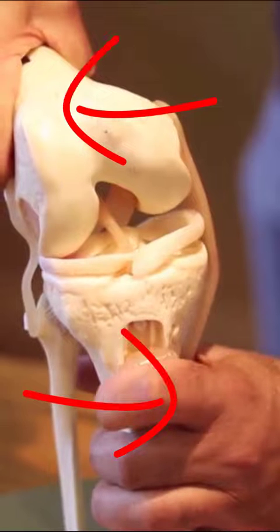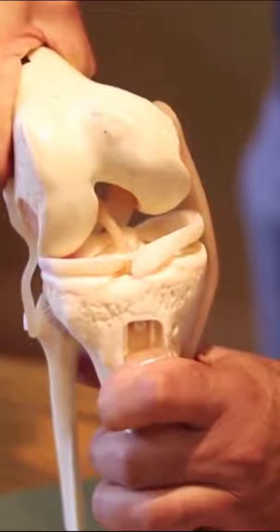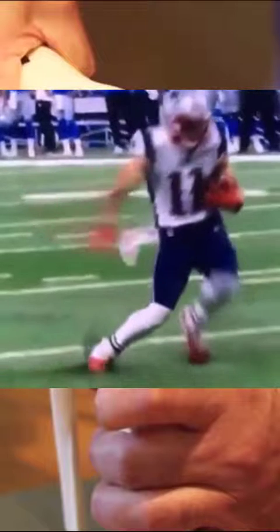The ACL tear happens in a split second. It happens so quickly, no matter how much strength and conditioning coaches would like you to believe that you can develop strength to avoid these injuries, it is a pressure issue. You place pressure in the wrong area, inside aspect of the heel, fixate that heel to the ground while trying to absorb pressure with the foot outside the base of support. You're asking for an injury every single time.